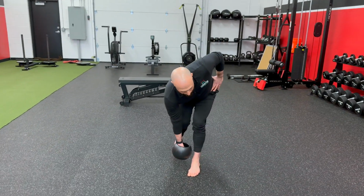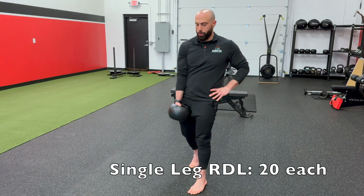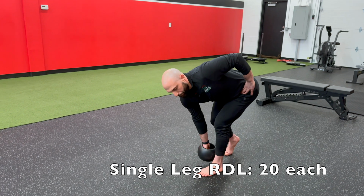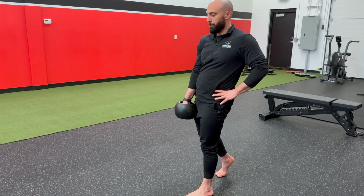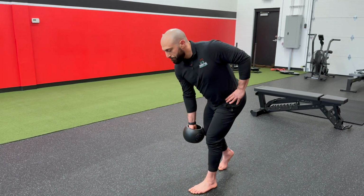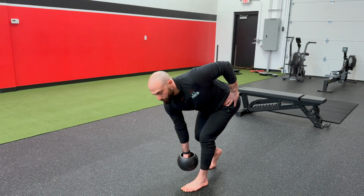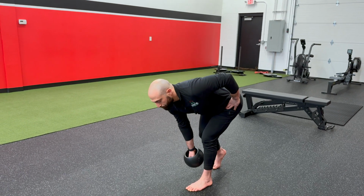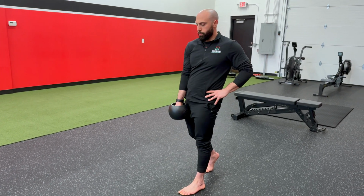Now we're gonna work on some balance and improving the strength in our posterior chain with a single leg Romanian deadlift. Once again, we're gonna add a twist to it. I want you to hit that Romanian deadlift, and as you're going down, I want you to turn your chest, trying to aim your sternum to hover over the top of your knee. Keep the discipline of holding that dumbbell nice and tight to the inside part of that leg.